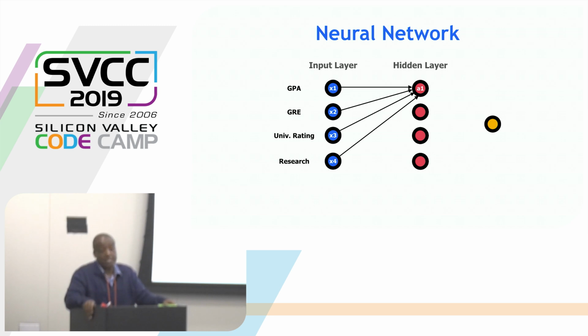And we can't peek inside. It learns whatever it wants to learn. For example, all of these inputs are a weighted combination of that feature, whatever it's trying to learn. It weighs it. Based on whatever it's trying to learn, it will say, you know what, GPA is important for what I'm trying to learn. Research is not as important. It will be the same thing for a different feature.